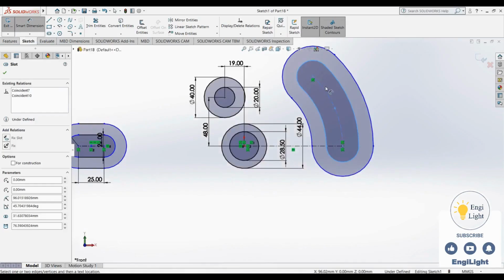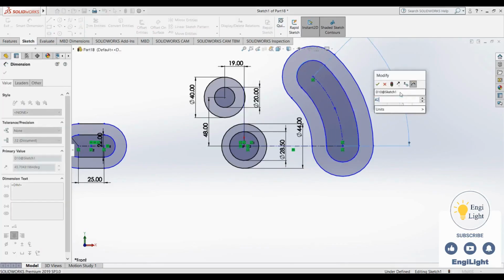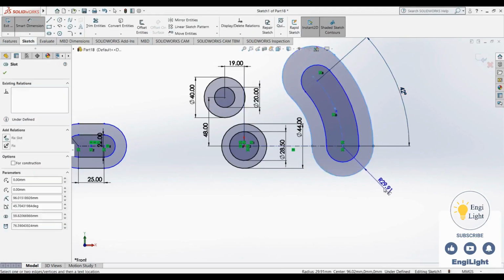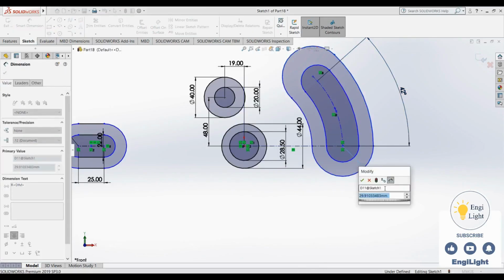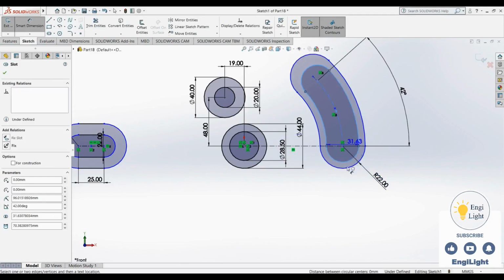I select this point, then this one, and the arc's center. Angle of 42 degrees. Radius of 22 millimeters. And dimension of 22 millimeters.